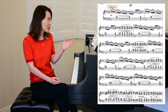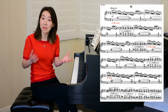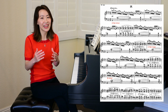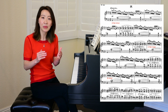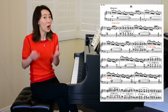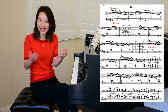For example, this piece was written with 4 flats, which is supposed to be in A flat major, but it actually starts in A flat minor. Then 12 measures later, it moves up to C flat major. C flat major is the relative major key of A flat minor. But not for long before it shifts back to B minor. B minor is the parallel minor key of B major. Why B major? Because B is the enharmonic name of C flat. So you see the relation between these key changes?